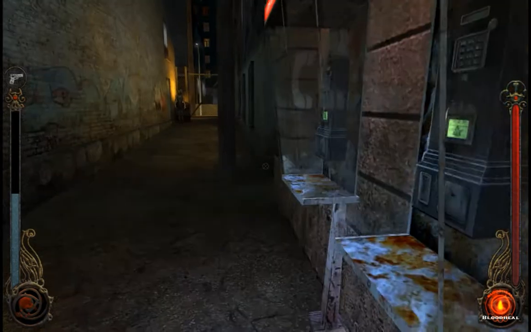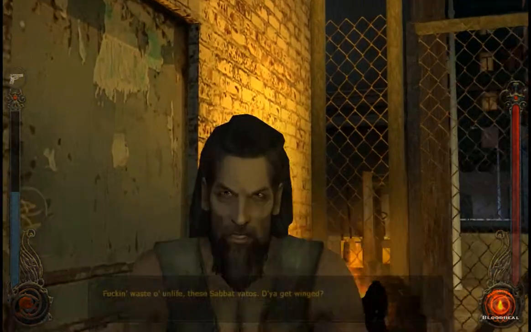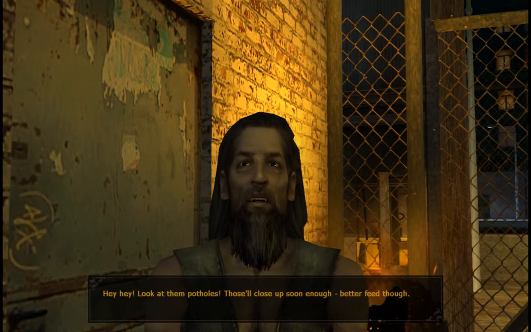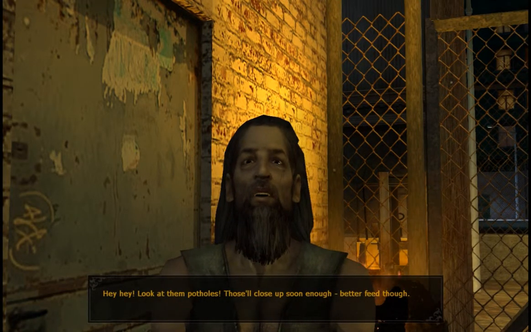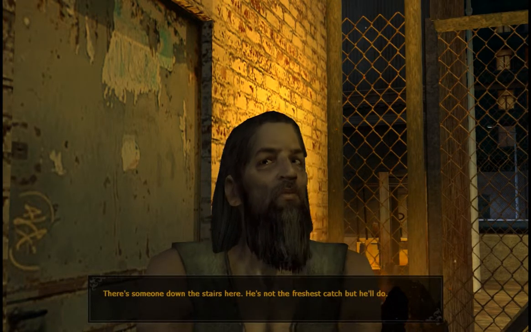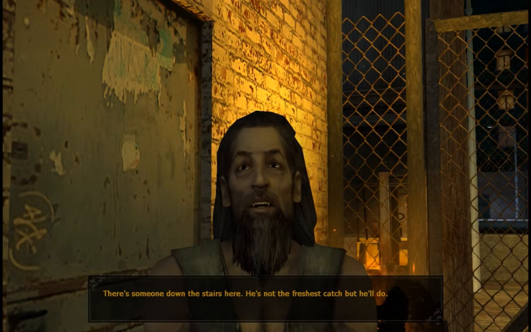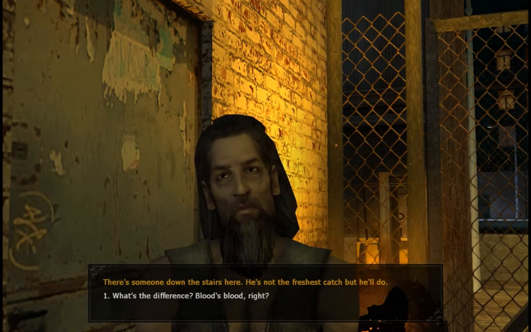And they get turned into dust. Fucking waste of unlife, these Sabbat vatos. You get winged? Hey, look at them potholes. Those will close up soon enough. Better feed, though. Oh. There's someone down the stairs here. It's not the freshest catch, but he'll do. What's the difference? Blood's blood, right?